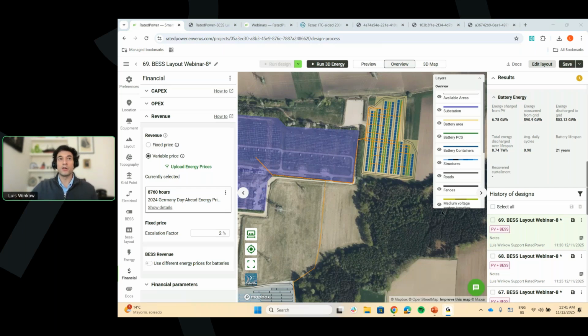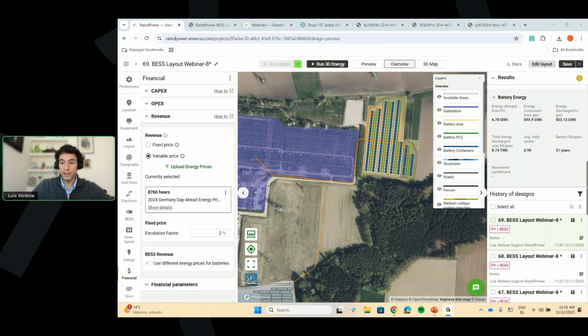But the software is not looking at the chemistry, let's say, it's looking at the parameters that we are giving. For example, the efficiency, the degradation that we are giving as an input, or different options like the average cycles per day. And with this information that we give, power, capacity, it's going to do all the calculations. But I think in the market right now, most of them are LFP batteries.